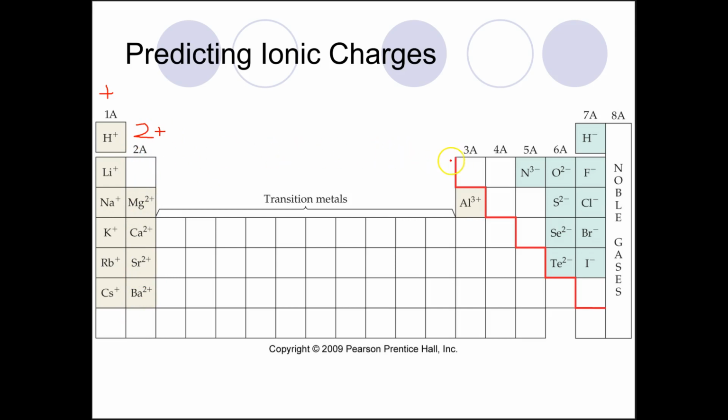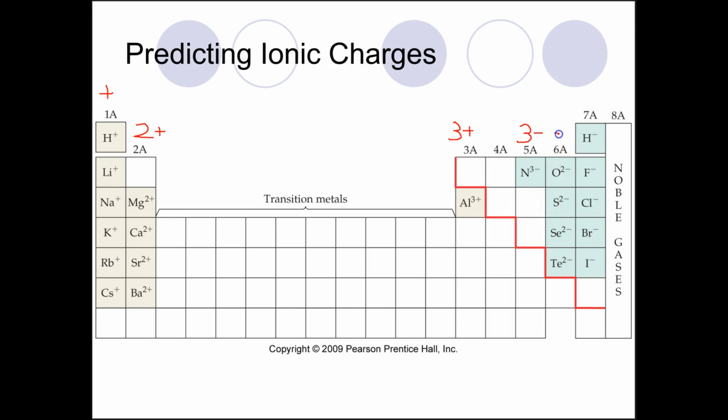And then we're going to come over here to group 13. Everything in group 13, when it becomes an ion, is going to become a 3+. Again, they can be neutral or they can be 3+. That's the only choice. Group 14, we're not going to write anything above that because there's not one charge that they all become. Group 15, everything in group 15 is going to be a 3- when it's an ion.